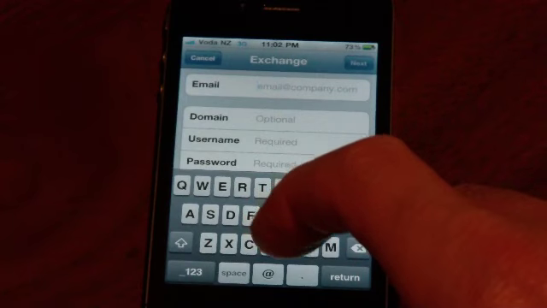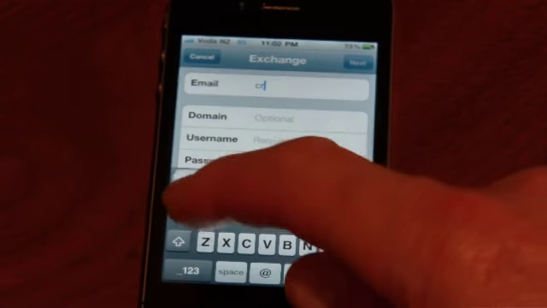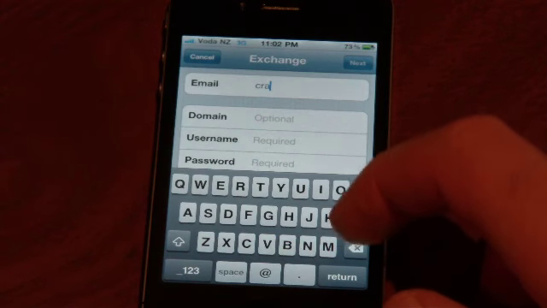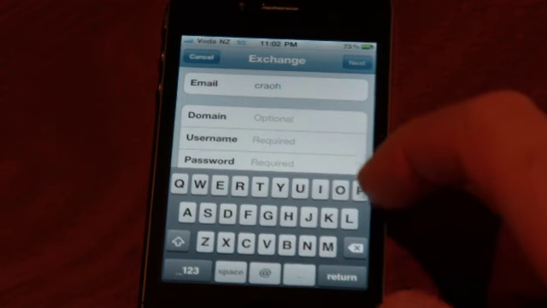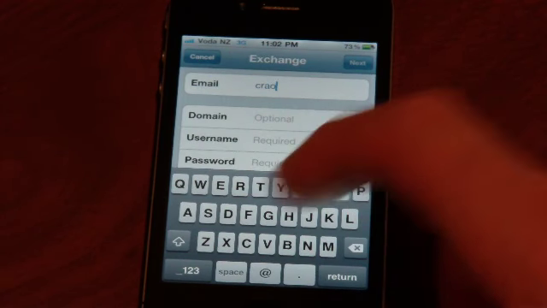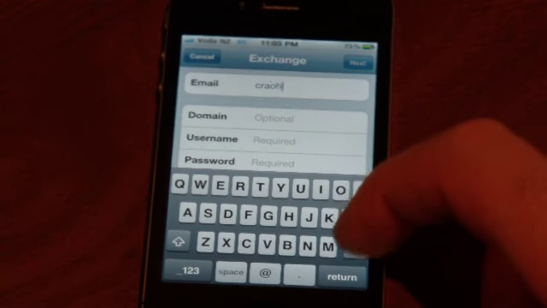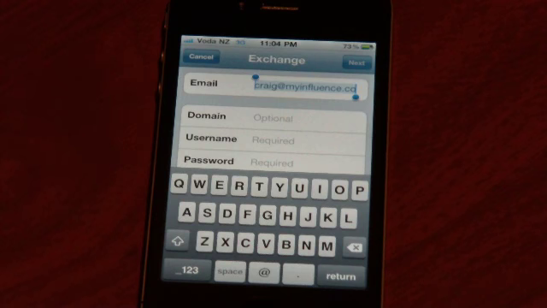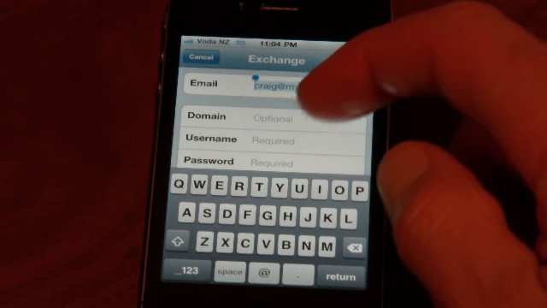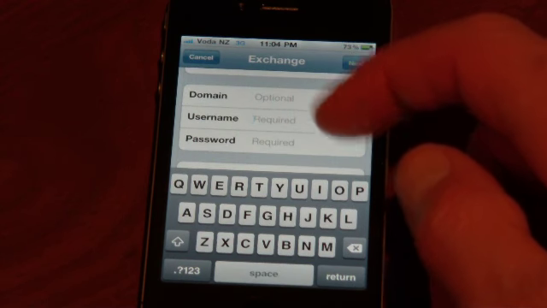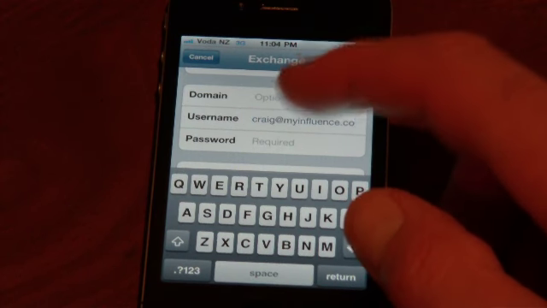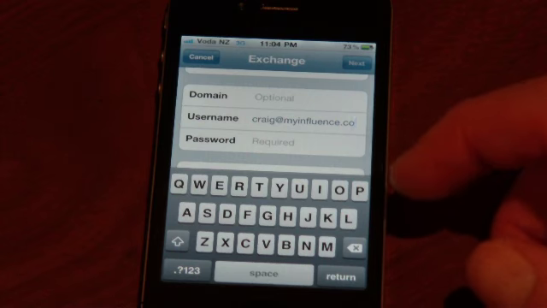Then we enter our email address, if we can type it correctly with the pressure of the camera going. We can then use that email address and paste it as the username, and then our password.